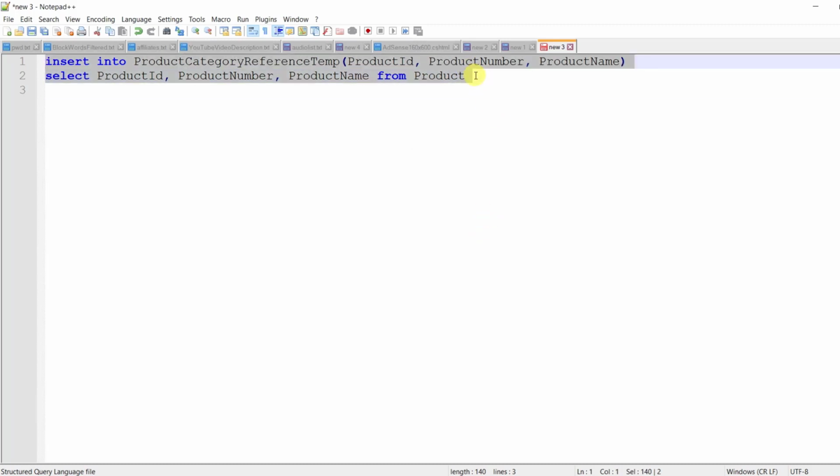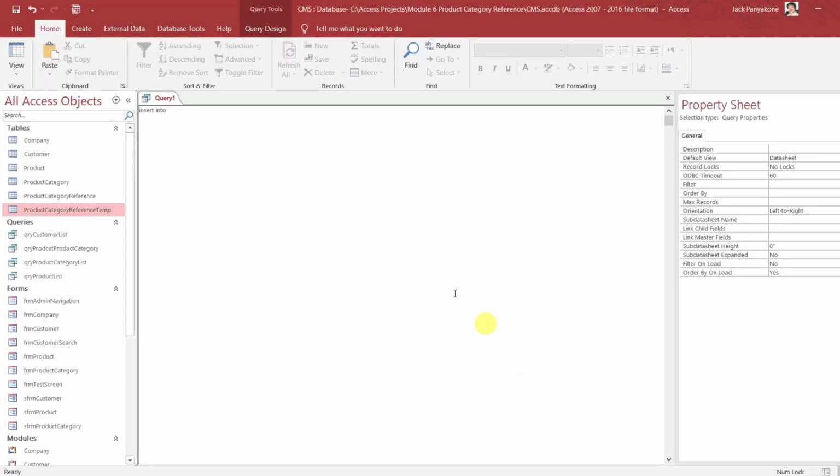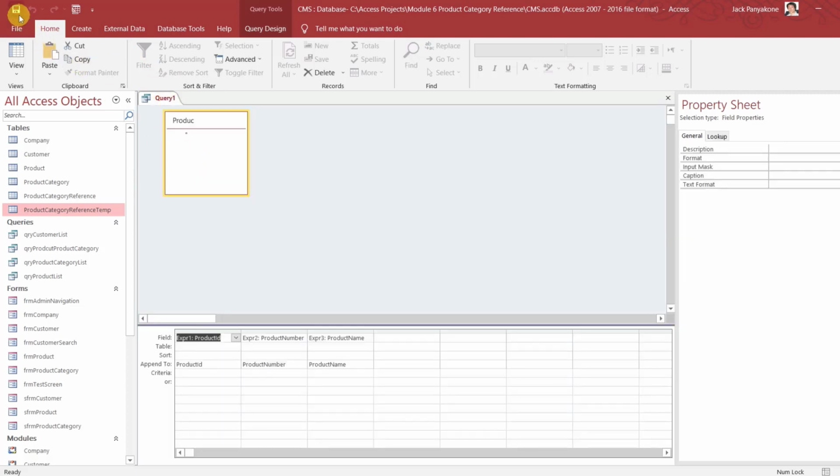Let's copy that and put it in this hard to read screen here. So that's good, and then we can go back to our design and save the query, saying add product temp, product category reference temp.